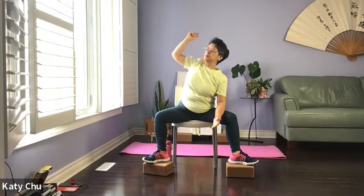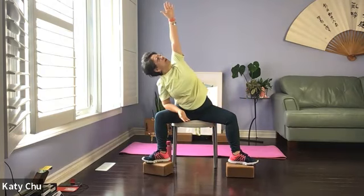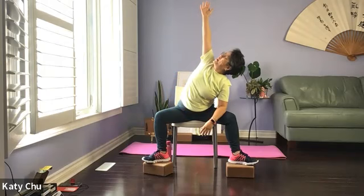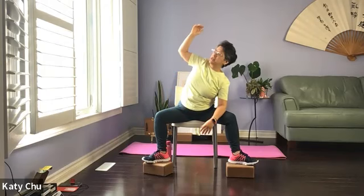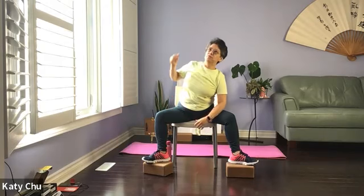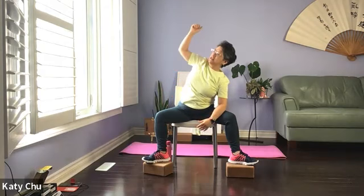So feel the length in the side of your body. Now we're going to do it both sides. So you go at your own breath and your own pace. So you can just see what I'm doing. Not putting a whole lot of weight on the thigh. Reach and stretch. Lengthening the side of your body. Opening up the hip joint. Stretching in the thighs. Reach for the sky. Lengthening.